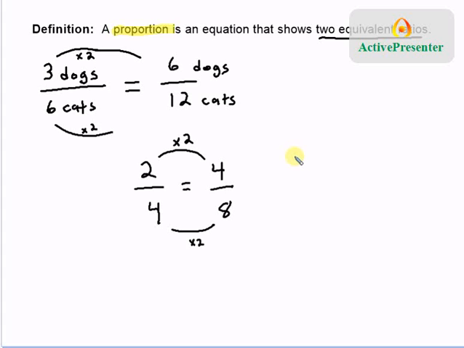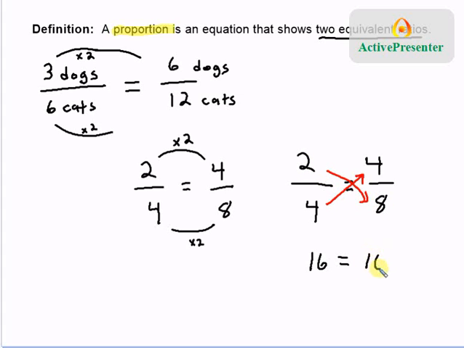Now, one nice thing about proportions is that there's another way to do it. Let's take the same ratios, same proportion, and let's do something different. Let's do what we call cross multiplying. Now, when we cross multiply with a proportion, we will get two things equal to each other. In this case, 4 times 4 is going to be equal to 16. So 4 times 4 is equal to 16. Now, conveniently, 2 times 8 is also equal to 16.